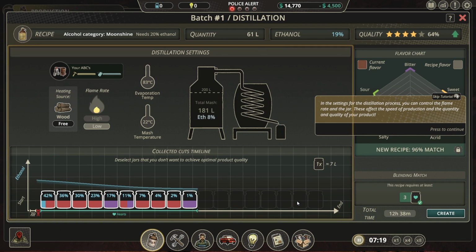Okay, in the settings for the distillation process, you can control the flame rate and the jar. Those affect the speed of production and quantity and quality of the products. Okay, wood is free. I'm assuming that we can get different resources that are not gonna be free, because it looks like choosing option there. Flame rate, and then we have mash and duration, how it looks, and then the jars under it.